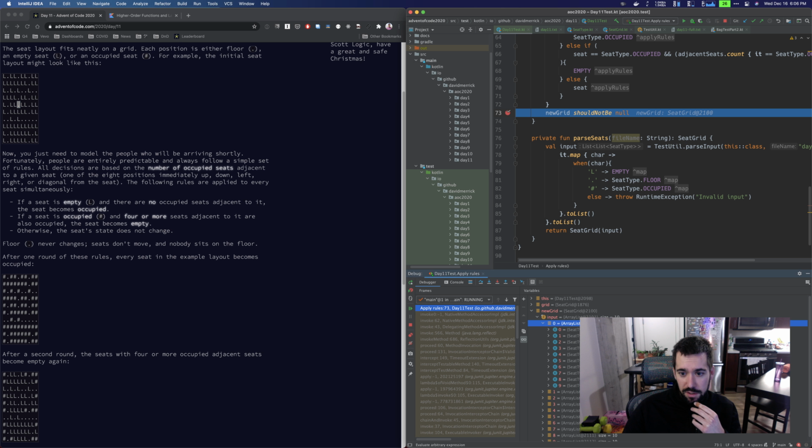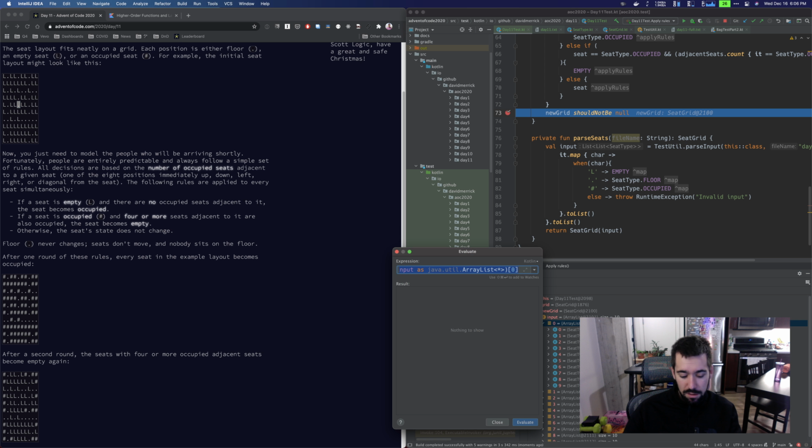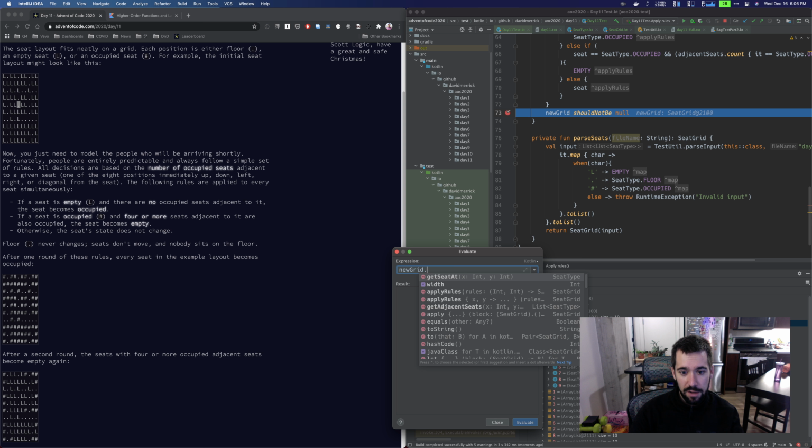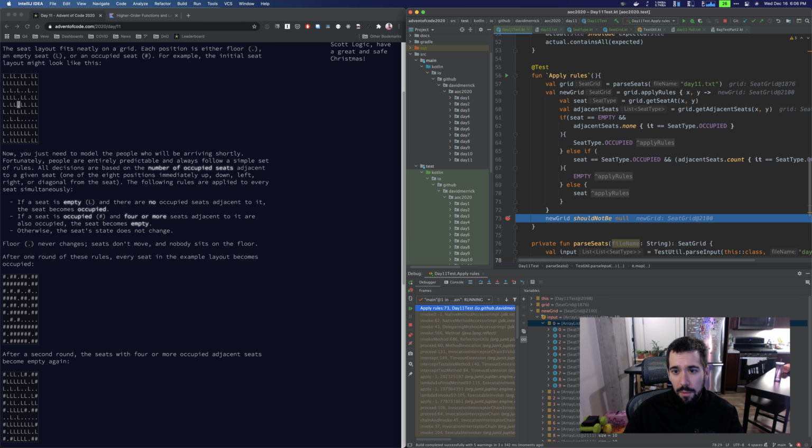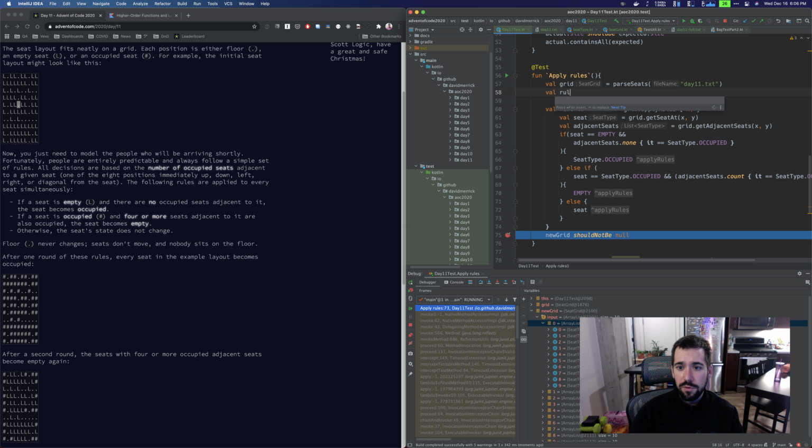And now let's try this again. New grid dot apply rules. I'm going to save this as val rules equals this function.